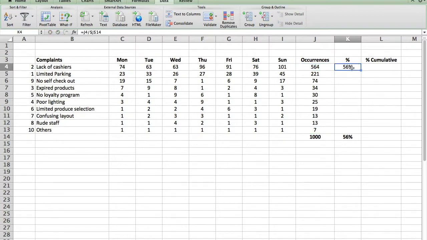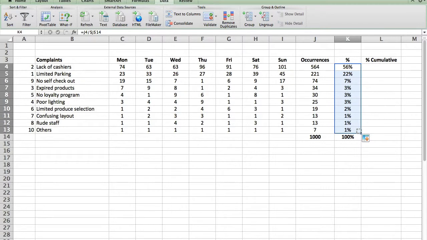And I'm doing this because 1,000 doesn't change. I'm dividing each one of the total occurrences by 1,000. Once again, I can simply drag the cell down to get the percentage for each one of the complaints.